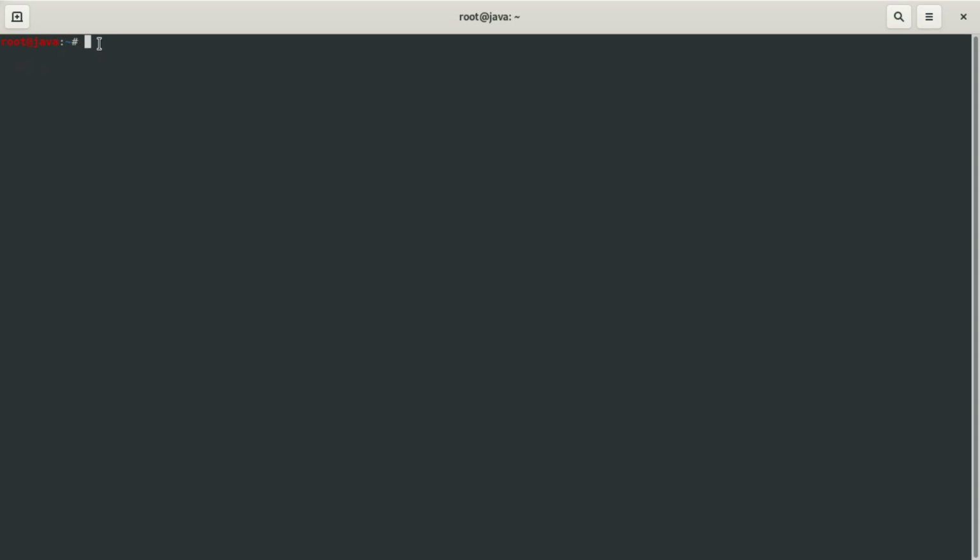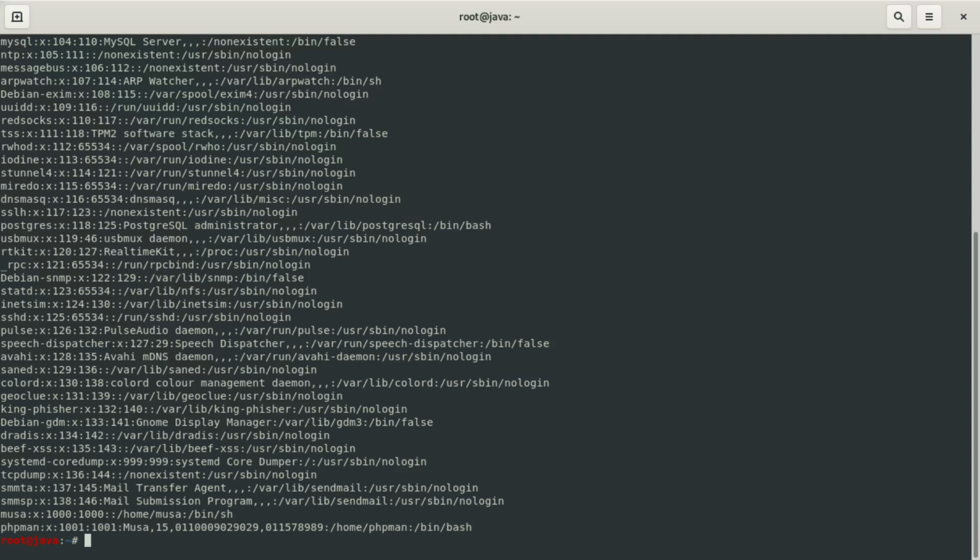So what I'm going to do is say cat, the etc folder, then the file called passwd. When you cat that file and press enter, you can see the file displays everything here. You can see the names I told you about, PHP main, which is one of the users, and also this user called MUSA.